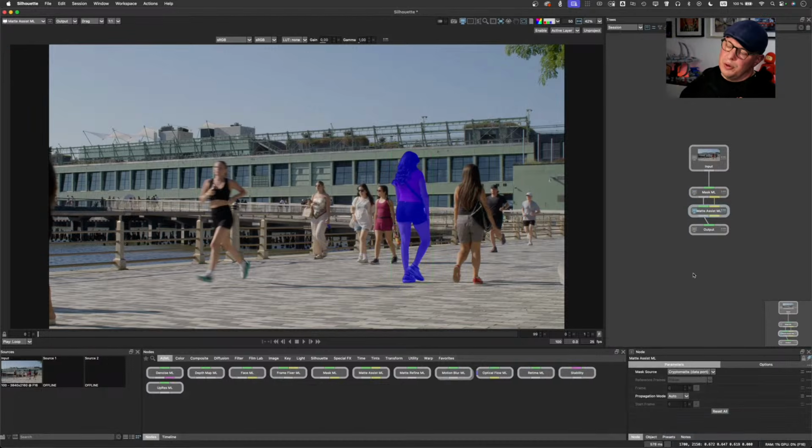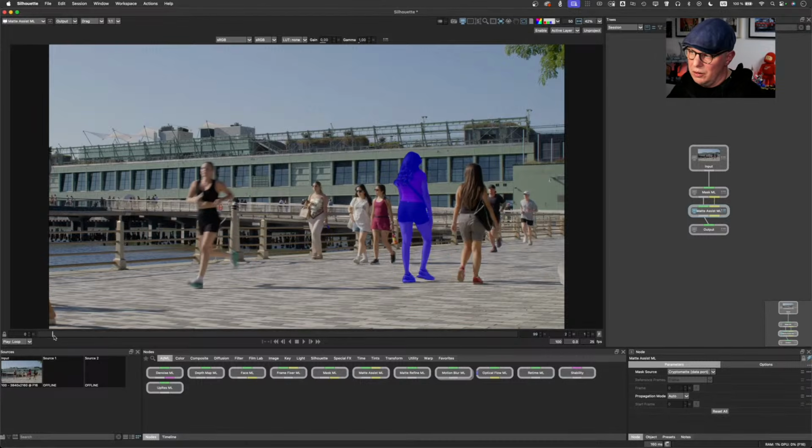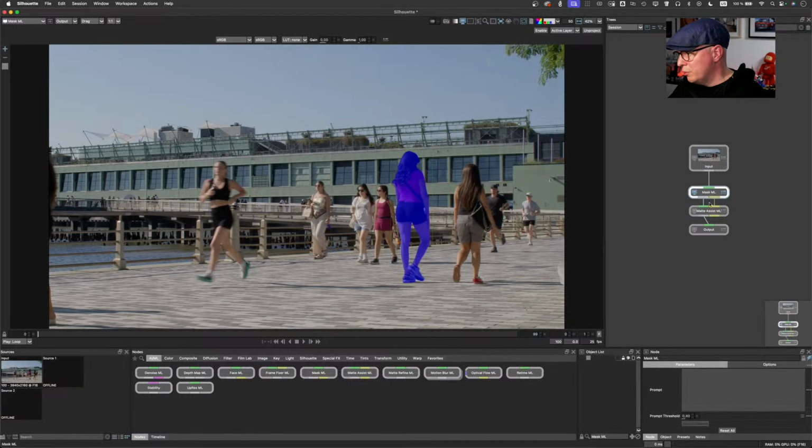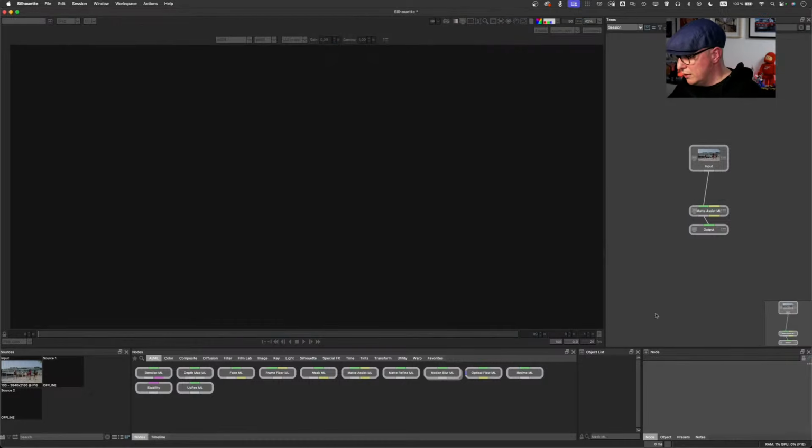So, of course, like with all the ML tools, it depends on the footage, it depends on what you're specifically looking for, but you can get pretty detailed on these prompts. So it also can do comparable stuff. So you could, for example, let's clear this out again.